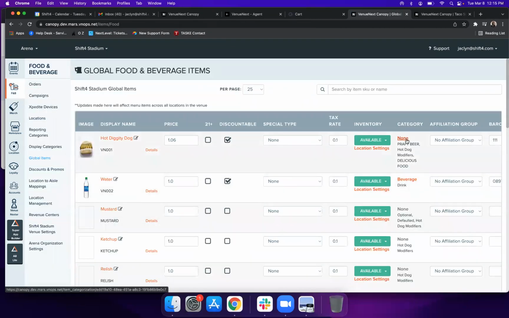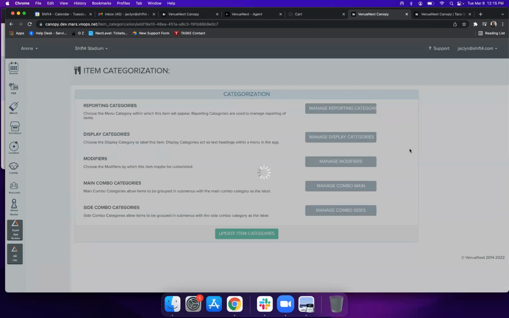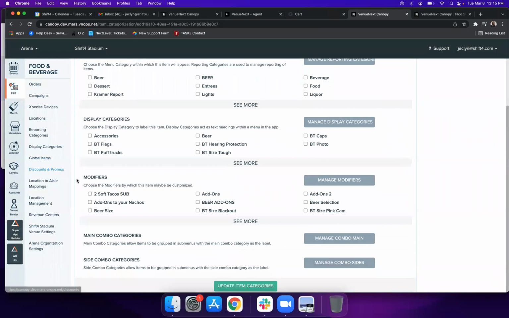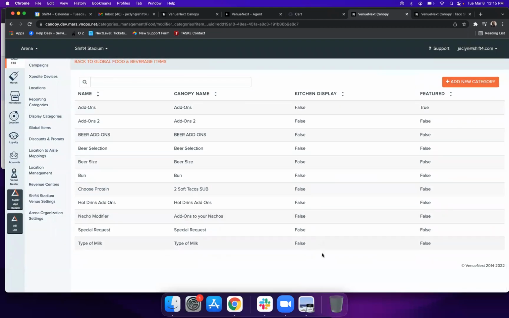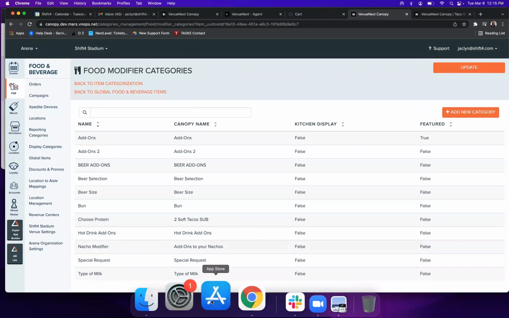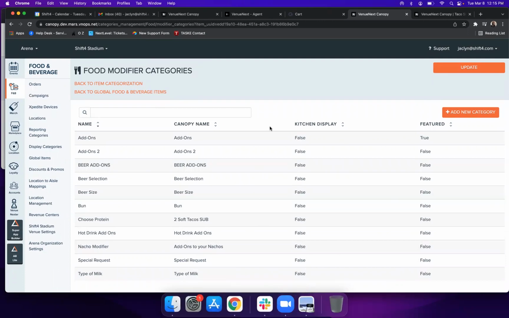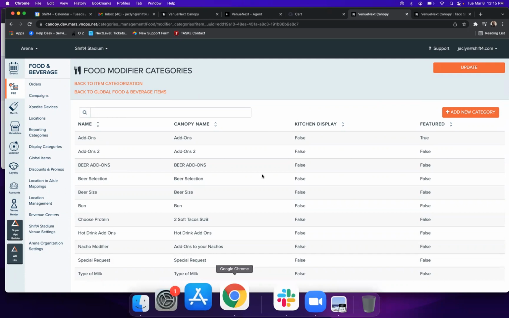And if you select none, you will see modifiers. It's the third option down here. And you go to manage modifiers. And this is where all of your modifier categories are.